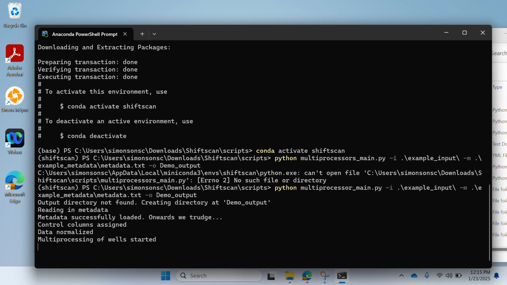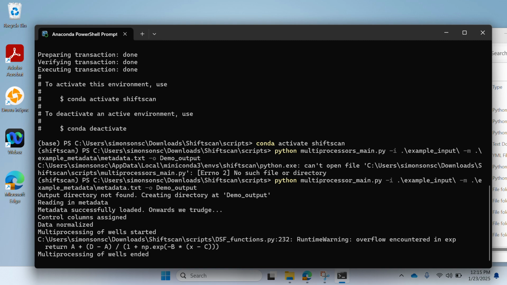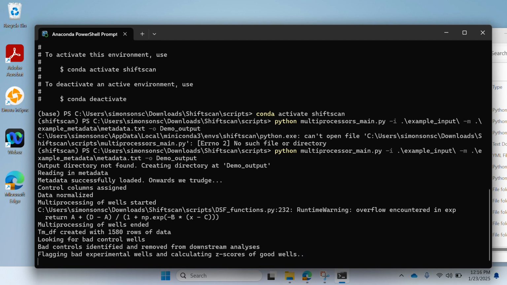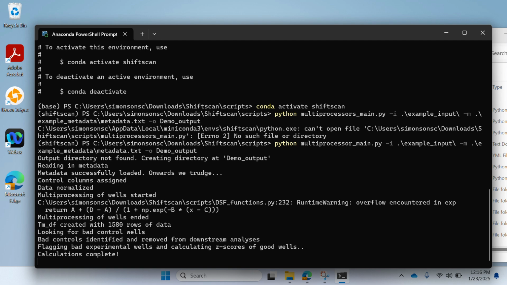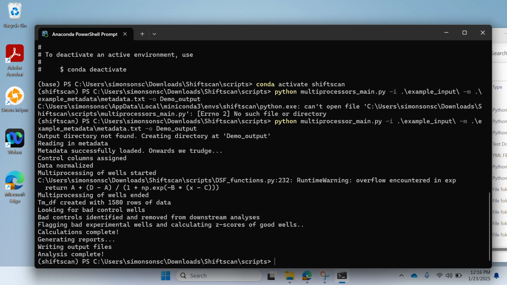Normally in Windows, it can take a little longer. So don't be concerned if it does take a little longer and nothing seems to happen. I do know that it can take time on some Windows machines. This is only the third one I've ever tested it on. Great example here. This is a warning. Nothing has gone wrong. They are handled in the script. I just don't have a way of stopping it from being printed out like this. But they are handled, so don't stress. Unless the whole thing actually crashes and it's an error I've never come across or a warning I've never come across before, it's fine. Anyway, so that's now run.